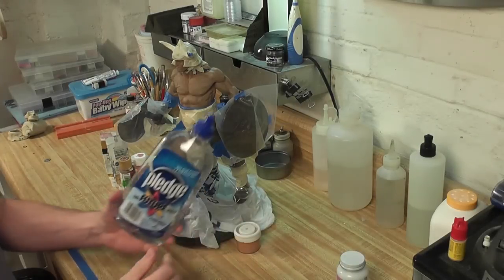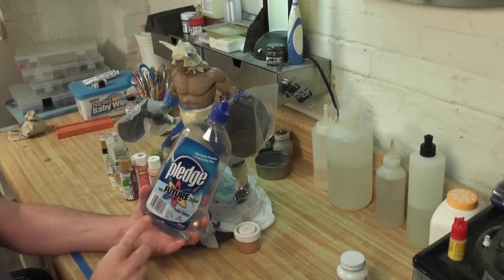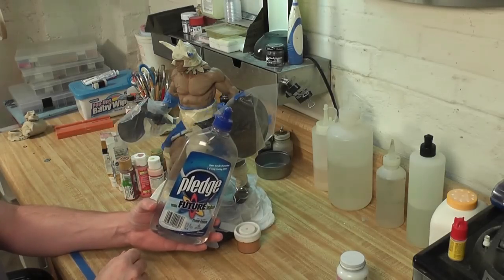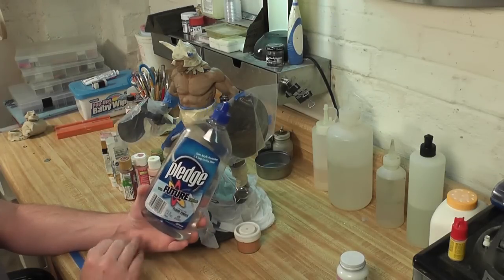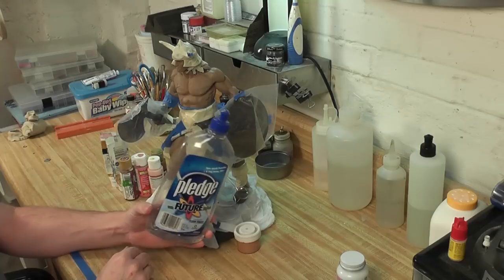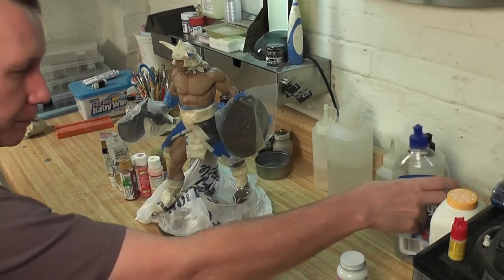To thin all of these paints, of course, I always go with this. It's the Future Floor Wax. To me, it doesn't get any better than this, because once those paints dry with this Future Floor Wax, that's it. They're locked in. They are almost like enamels at that point. It is amazing how well this will lock your paint into place. So this is what I use for that.